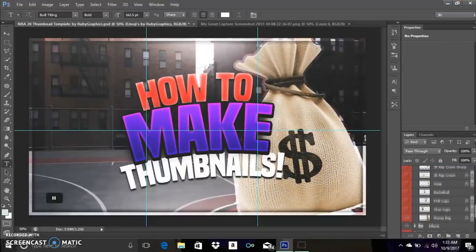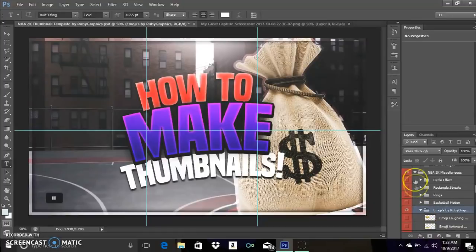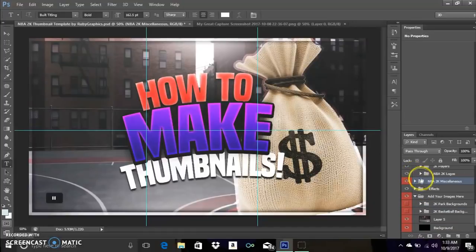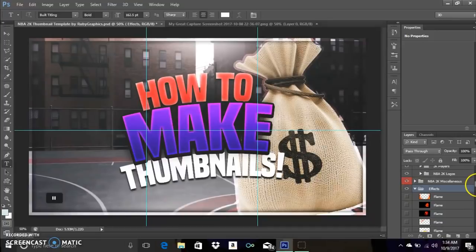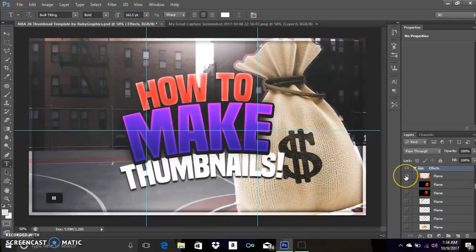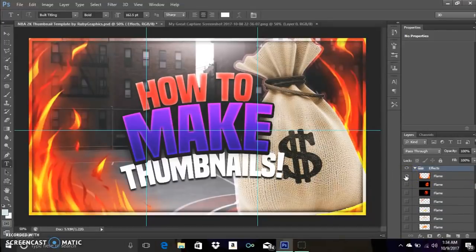It's very nice. Yeah, that's basically what that is. Very, very creative. And we're gonna go to next, effects. Now choose wisely with effects. This brings your thumbnails out. So this is basically what the effects are when I use them in my thumbnail. That's basically what the effects look like right there.